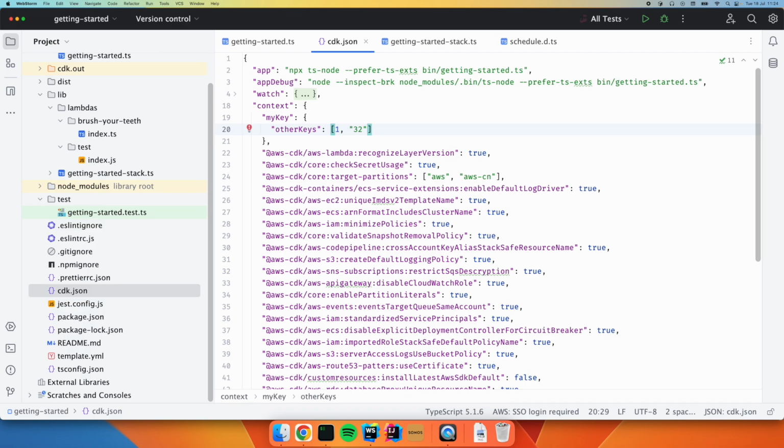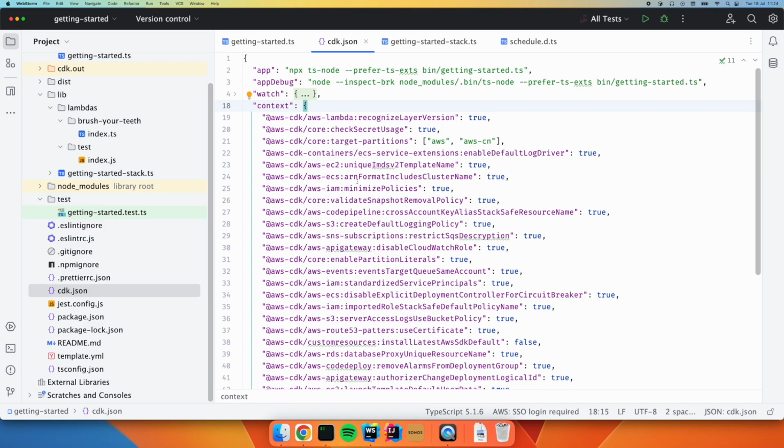It doesn't have to be a set structure, it doesn't have to be a simple value, and there's no real guidance about how you should structure these, other than perhaps that you should prefix them with your organization's identifier so they don't conflict with other bits of context. So I think it's quite good to have a think about the structure of this up front and try to standardize that within your team. So that's one source, this key here inside our cdk.json.